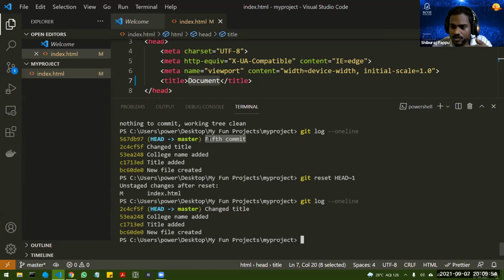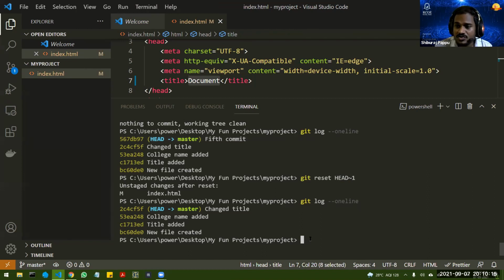When I go back one step, this commit is gone now, but where are the contents? That is the best part of git reset. This is a soft reset. There is another version called hard reset, and I will tell you what happens when you do that.